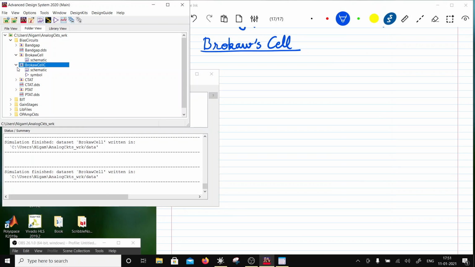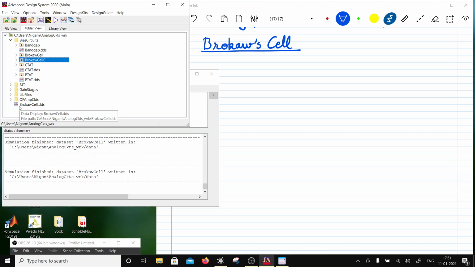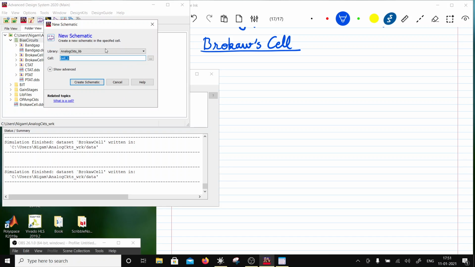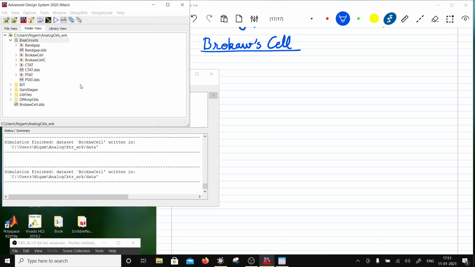Now what I'm going to do is a simple linear regulator. You can also call it an LDO. It works on the same principle as a linear regulator. It's a linear regulator with a low dropout voltage across a pass transistor. So I'm going to make a new schematic, and I'm going to call this one LDO. There are different kinds of LDOs, but I'm going to cover just one very simple kind so that people can understand.